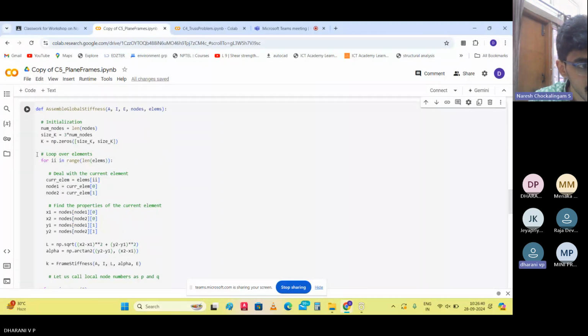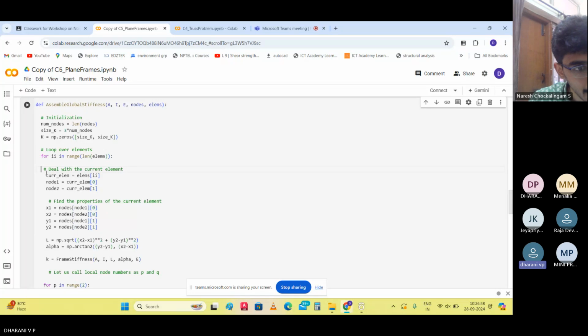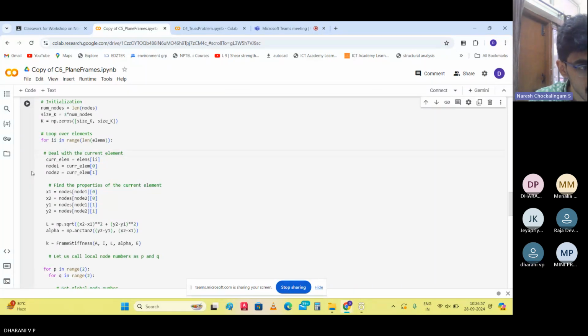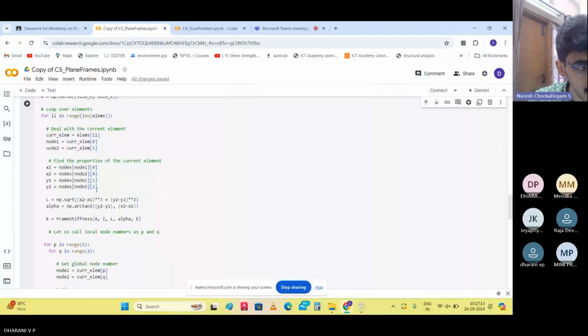Okay, then come down to the deal with the current element, move it one step back. No, it's too much. Just press one delete. No, don't backspace, just delete. It should be at the same level as current. No, it's not correct. You have to move the hash to the level of current. Move, yeah. Now go to the next one. Delete one space before that.